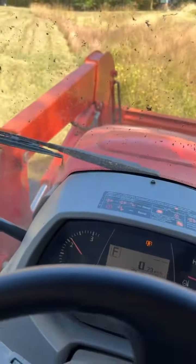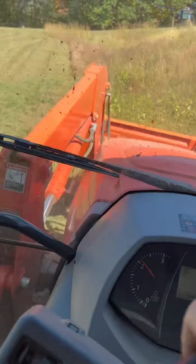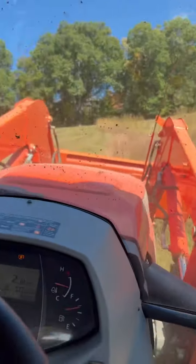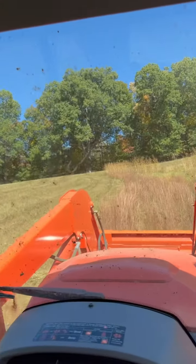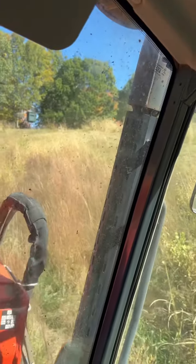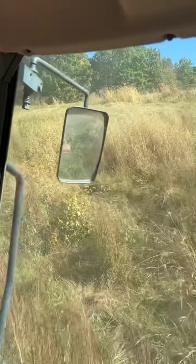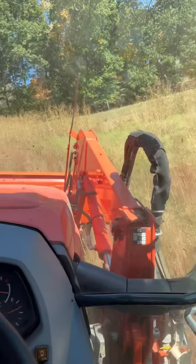Alright y'all, I said I'd get a good video of this little gully. What we're going to try and do is get a video of it. I just don't realize how steep this little area is right along here. It's steep. What I'll do is I might get out in a minute and take a video of the tractor down in there so you can see just how steep it really is.